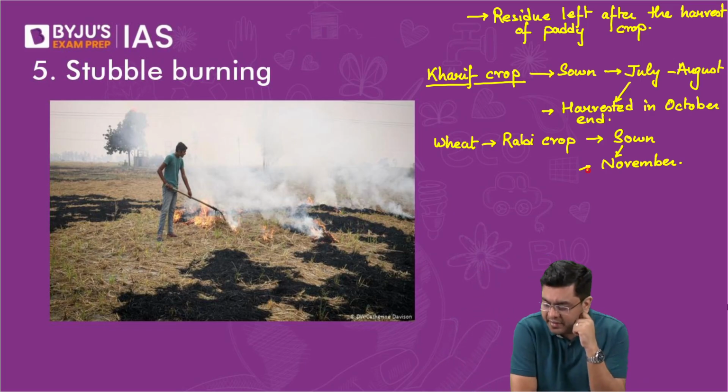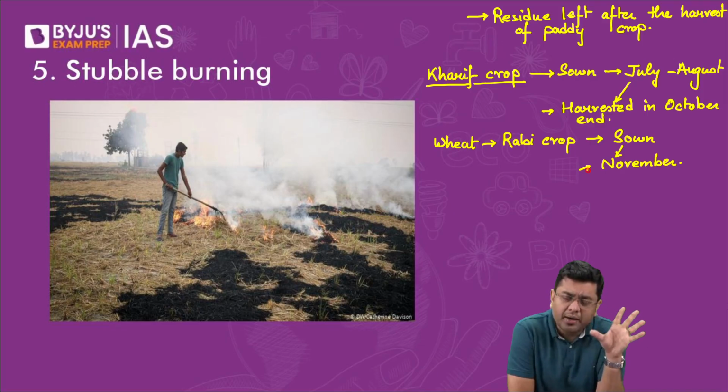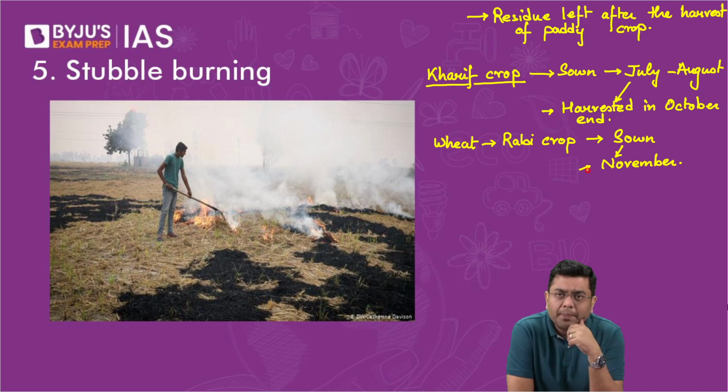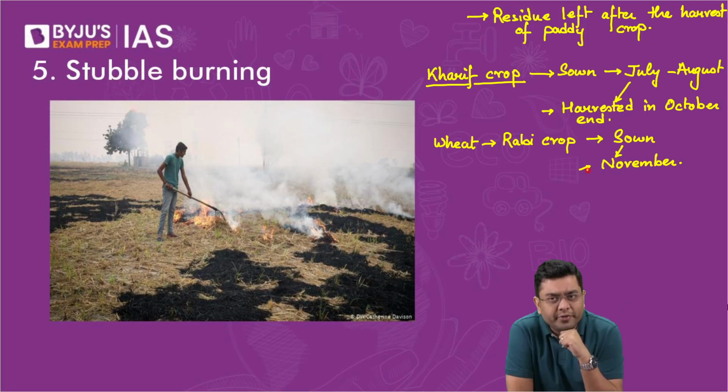In that scene, can we penalize the farmers for stubble burning? That is what I told you. They are burning the farmlands at night between 8 to 9:30. And let's suppose the police comes to catch you; many farmers are penalized, by the way, a few of them. When the police comes to catch you, what do you say? That the nearby farmland was put on fire, and that fire spread to my farmland also. You can easily have that excuse. So that is why culpability, or catching the people, is not always the solution.